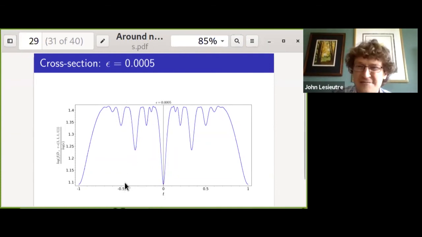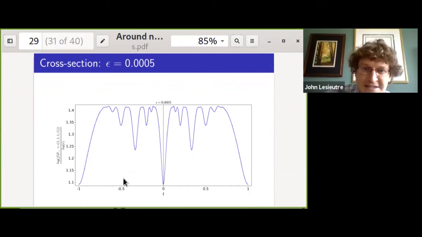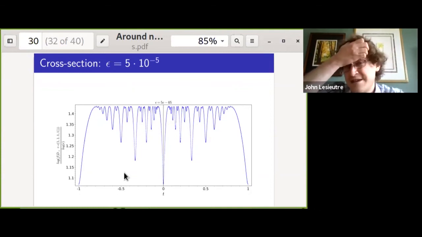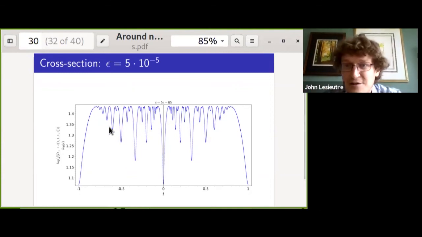It's not getting all the way down to 1. That's because of the constant term times t. But each of these peaks at a red one is eventually going to come down to 1 as I take epsilon smaller and smaller. Now here it is with epsilon equal to 5 times 10 to the negative 5. You can see more and more of these semi-ample type classes causing this smaller volume.